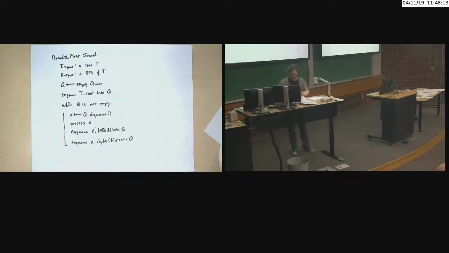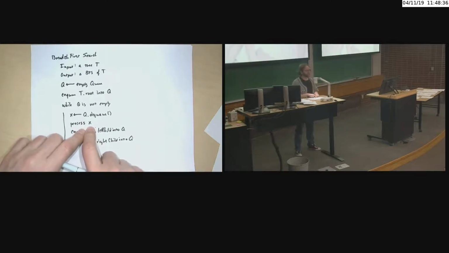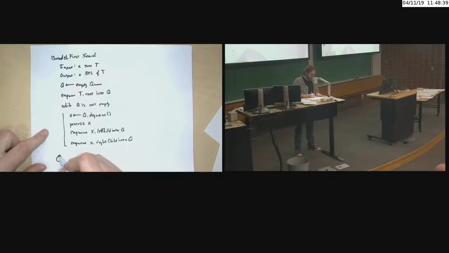Now at this point, hopefully I didn't lose it. Yeah, here it is. First of all, what about the efficiency of this? Now we're not talking about pushing and popping. We're talking about enqueuing and dequeuing. But every node is enqueued exactly once. Every node is dequeued exactly once. Otherwise, you would never stop. And every node is processed exactly once. So this is still going to be order n. It just gives you a different way of processing the tree. Nearer things first before you move out deeper into the tree.